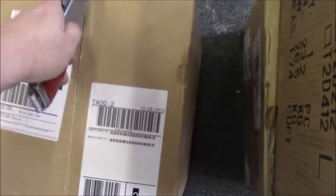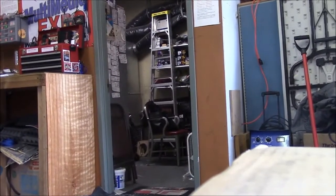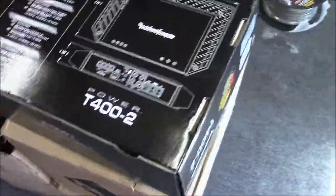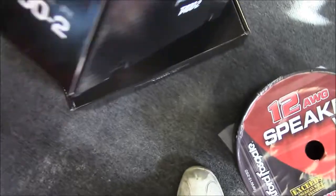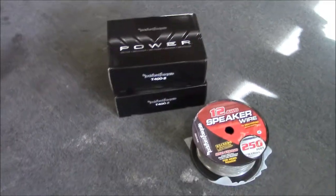Know what these are. Okay, it's one of three, well, two of three of the T400-2, which is going to be powering all the front stage. There's going to be 1 amp for tweeters, 1 amp for mids, and then 1 amp for the eights that are going in the door.